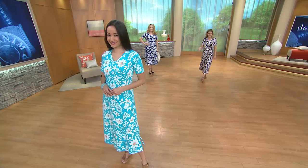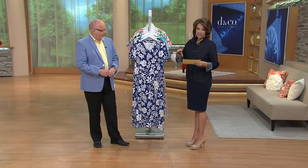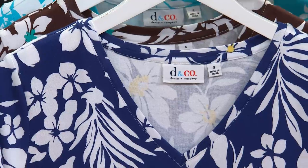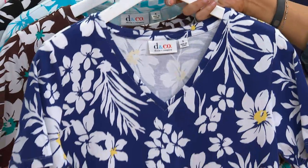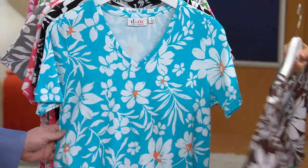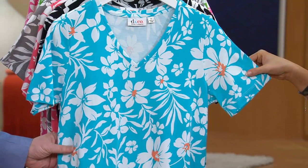This is the perfect little tropical. They all have different kinds of feels to them. The 3X length is 50 inches, extra extra small length is 48. It's 100% cotton like you asked for. So we start here with navy with little pops of yellow — so gorgeous. The chocolate with the turquoise almost becomes our chauqua.